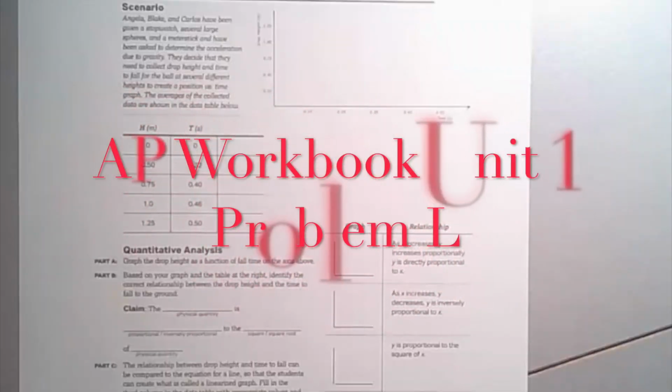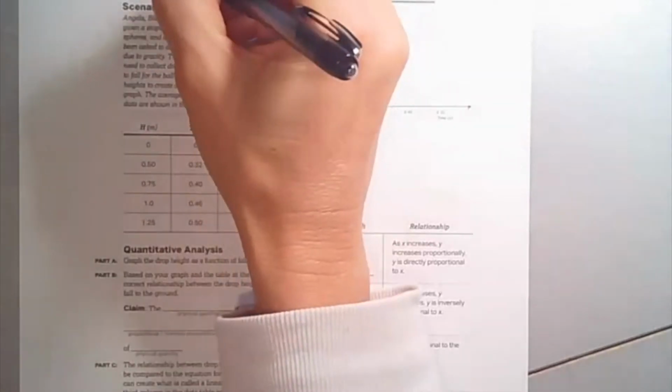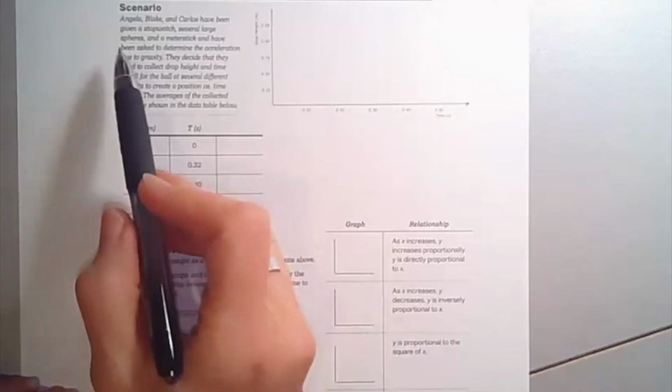This lesson is about linearizing graphs. This is from the AP workbook. It's a technique that you're going to need to know because sometimes graphs are not linear. When they aren't linear and you are in the middle of a test, you don't have access to Excel, then how do you generate the equation of the line? How do you use the area when there's a curve? Linearization will assist you in determining values and relationships when you don't have access to those things. So that's what we're going to practice.